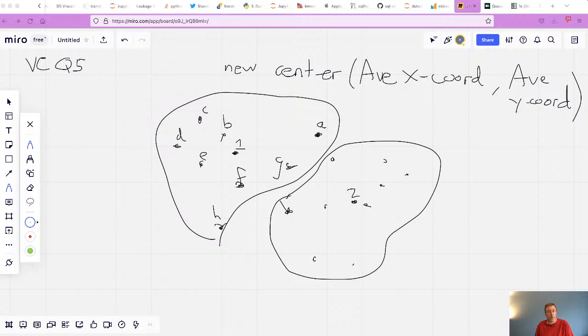I start with 2 points that I have initially defined as the centers of my clusters. Ideally, I might choose my cluster centers as points that I'm given. This is typically what's done. As I said, I compute the distance from each point to these 2 cluster centers. Whichever distance is smaller, I assign that point to that cluster. The assignment of the points to the particular center is what defines the cluster.